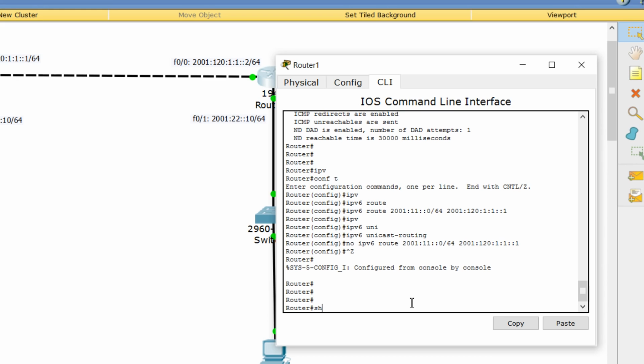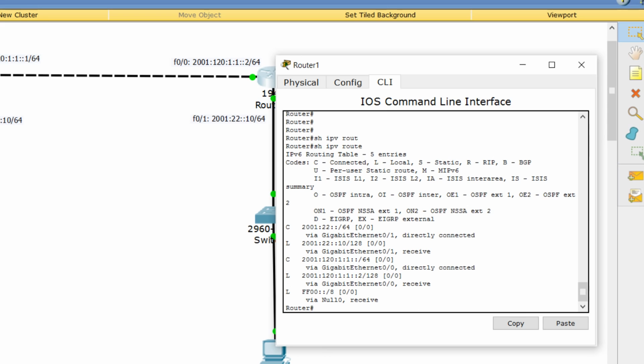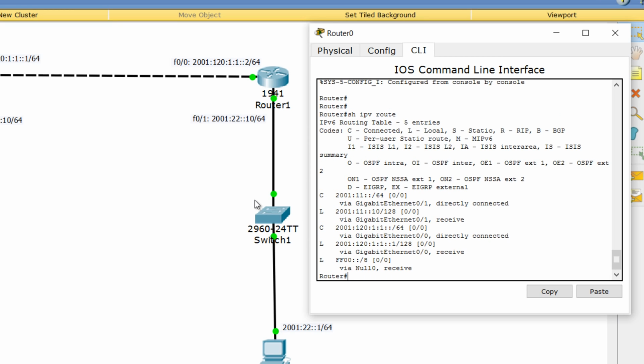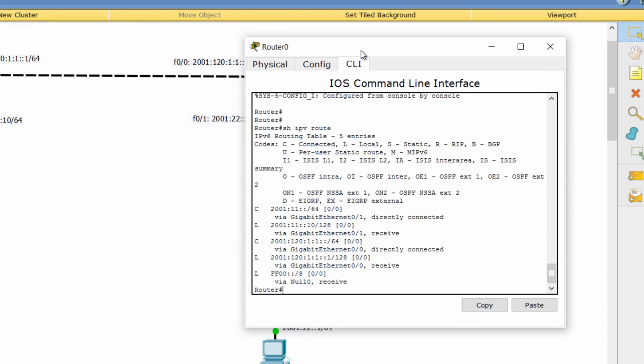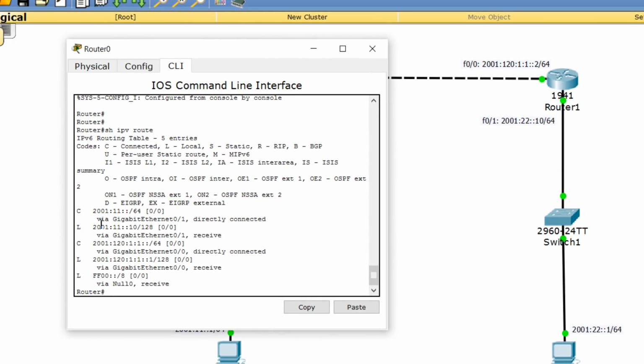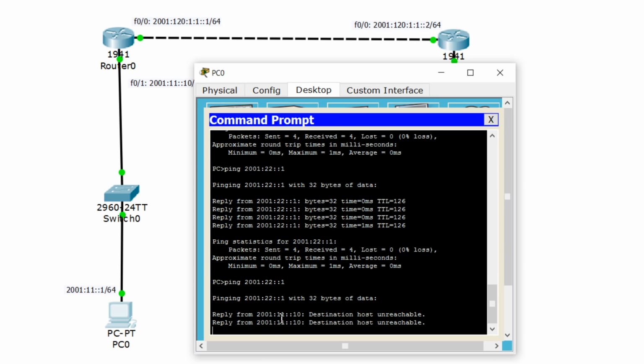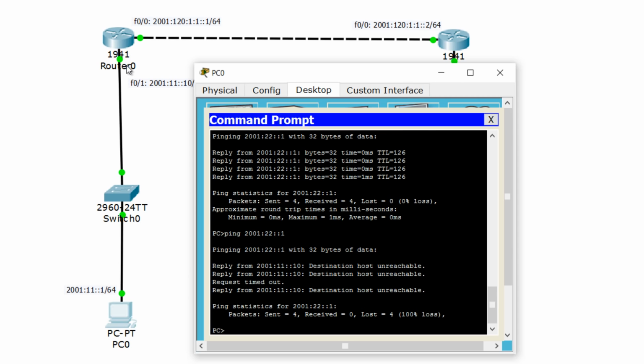After I do this, I'm going to look at the routing table again, show ipv6 route. That is going to give me the routing table, and I say the same thing here, show ipv6 route, right? And the routing table is here. This routing table has no information regarding the 2001:22 network, so obviously routing will not happen. So now it is like before, it will not ping. It says destination host unreachable. That means that whatever ping you're sending from this PC is going here, and this device, the router at 11::10, is telling you the destination host is unreachable.